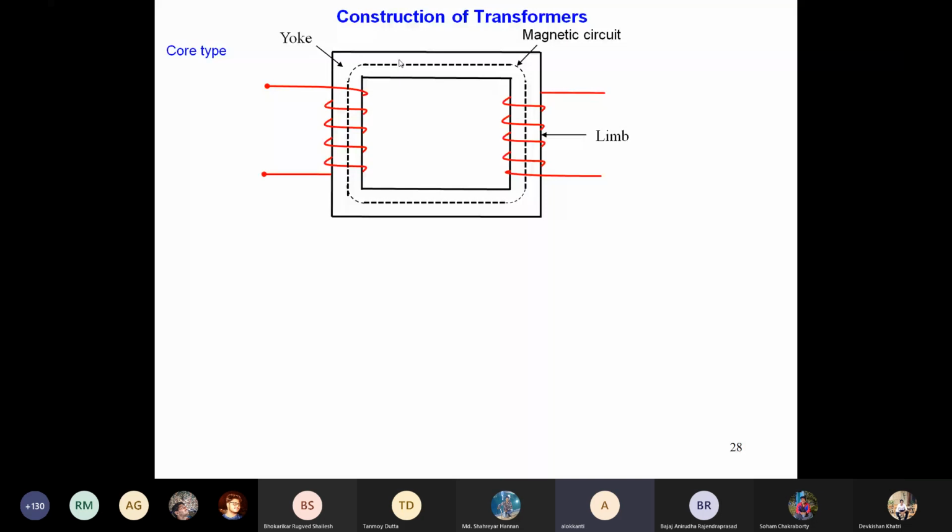See, it is made up of iron core, or some magnetic material, which is ferromagnetic material, say silicon steel. The vertical pieces are called limbs, the vertical legs, and the entire thing is called the yoke. And the way it is shown, I will show some more slides, where this type of thing you cannot get as a single piece. It has to be assembled. I will show some diagram.